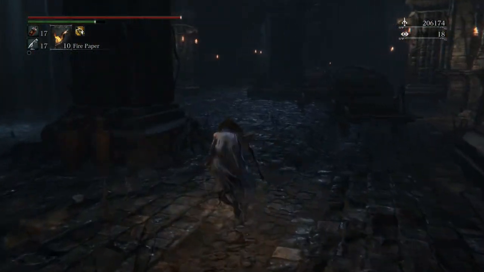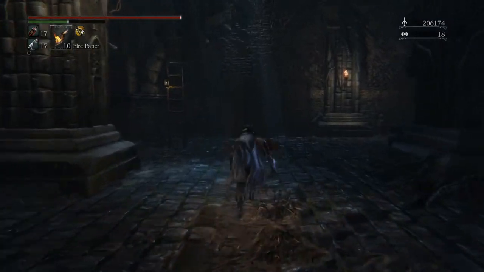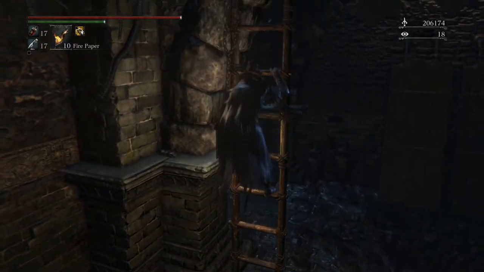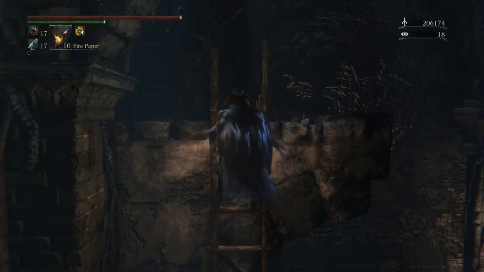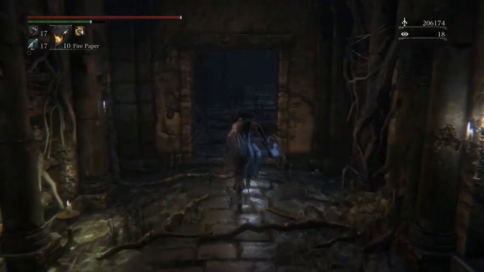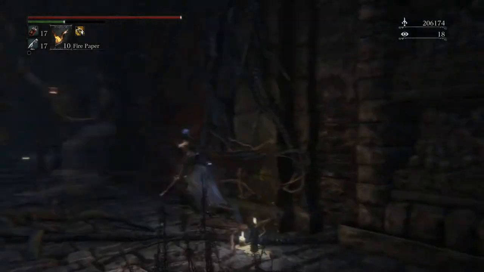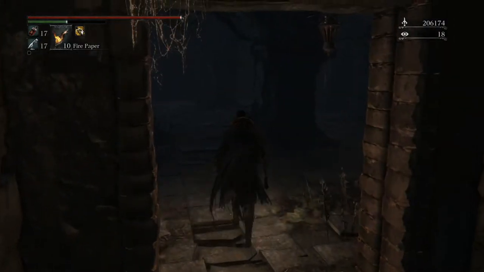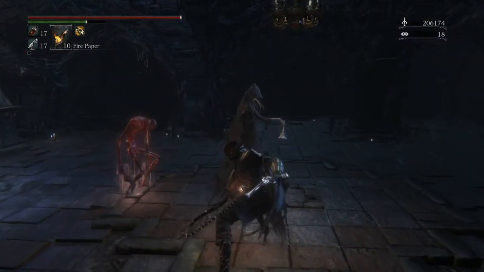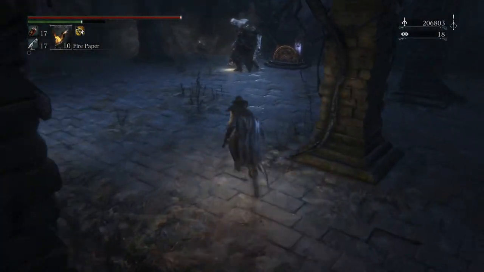So, we're going to go all the way to the back of this room, to this ladder back here. Oops, so we got, there we go, other side. And then here, there's going to be a door in the back, not all the way back, halfway through, on the left. And then in here, we're going to hang a right, there's going to be a maiden in here that we're going to kill. And here's our switch.